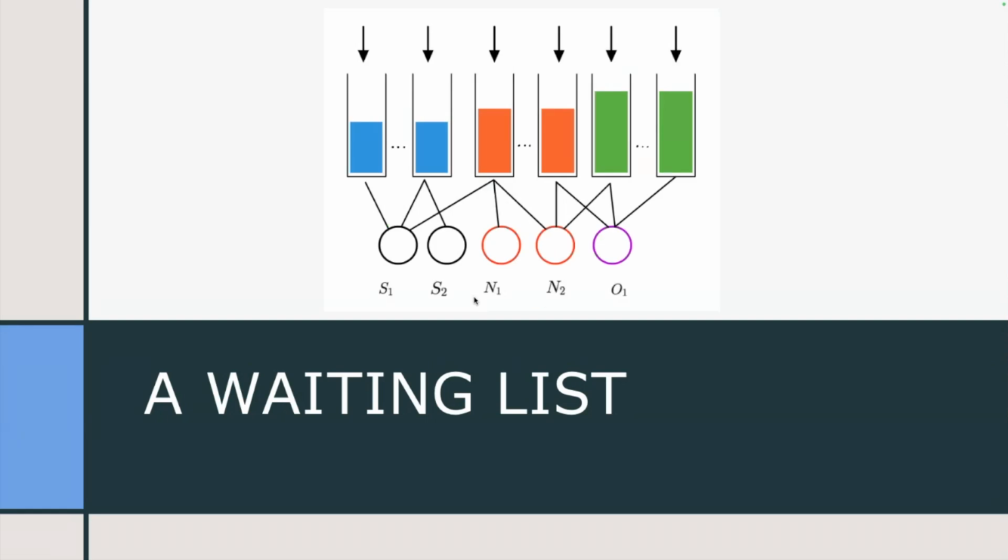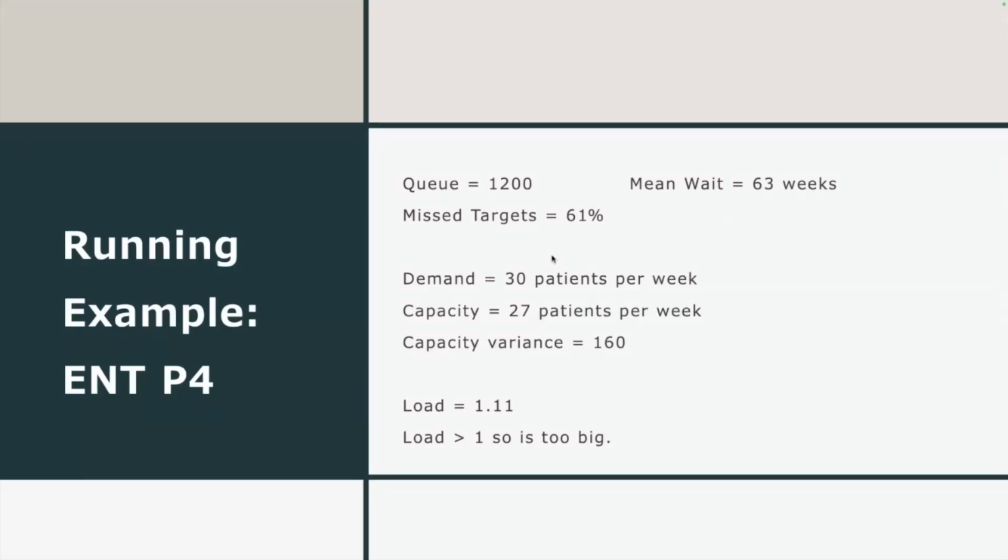Of course, this is a little bit of a simplification of what real waiting lists look like. The reality is that we have different priority groups. So we might have P2 priorities, which need to be seen within a month. And we might have amber P3 priorities that need to be seen within, say, about 12 weeks. And then we have P4 priority patients who need to be seen within, say, a year. And when we do procedures and operations on them, we need surgeons and nurses, and we might need anaesthetists and other people like this that come in together. So we're working with a simplification of these systems so that we can get the basic metrics out. Okay. All right, and a running example we're going to have is ENT P4s.